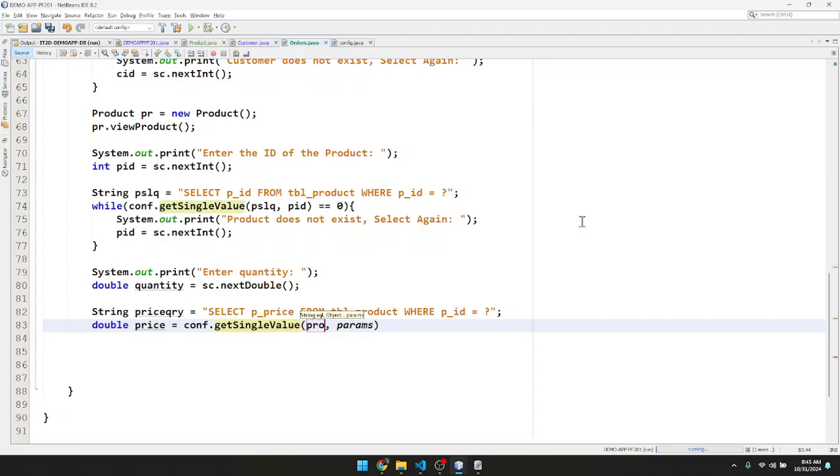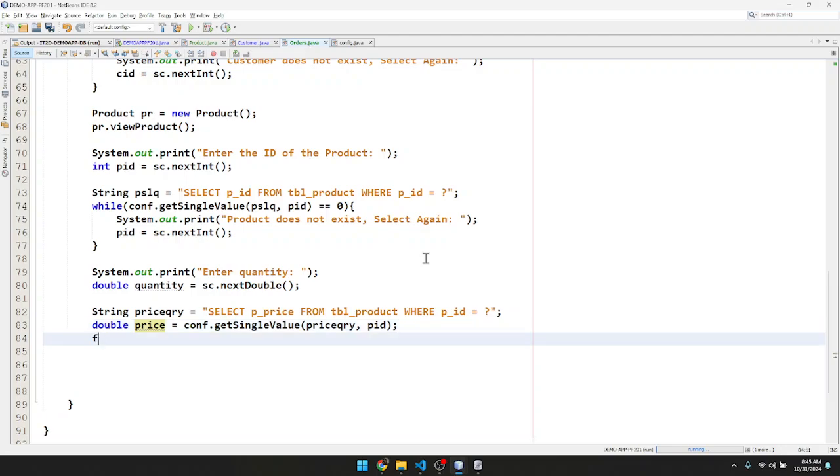You call here the price query and you call the PID that we inputted earlier, and then the terminator. And to create the total, or let's say double due, is equal to price, which is what we just retrieved from the database, times the quantity that the user inputted.